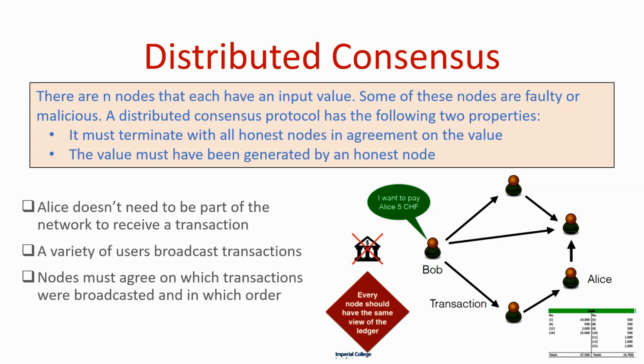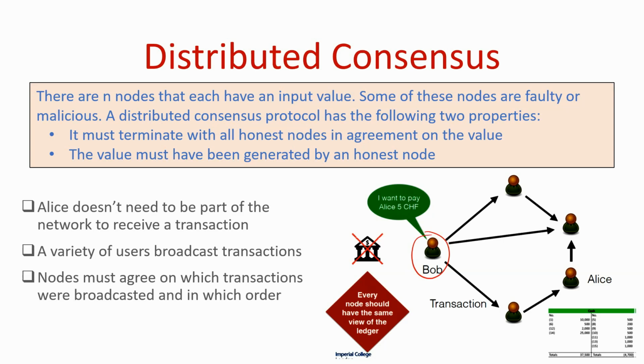Let's now take a look at the detail. In the figure that you see in the bottom right corner of the slide, you see here Bob. Bob says, I want to pay Alice 5 cryptocurrencies. So when Bob creates this transaction, Bob simply broadcasts it through the network. Bob actually sends it to everyone in the peer-to-peer network, all the miners.